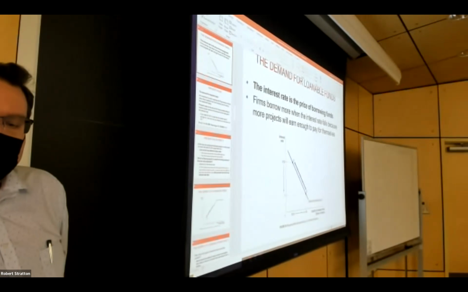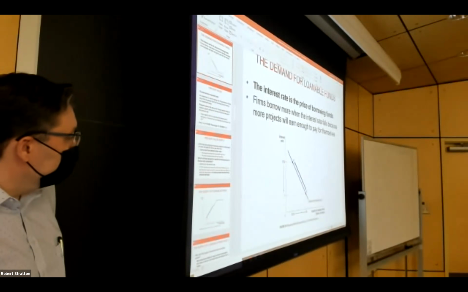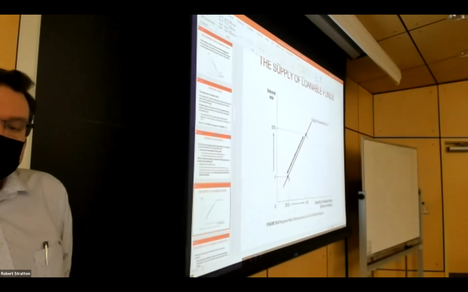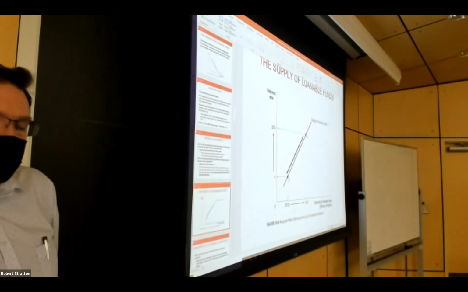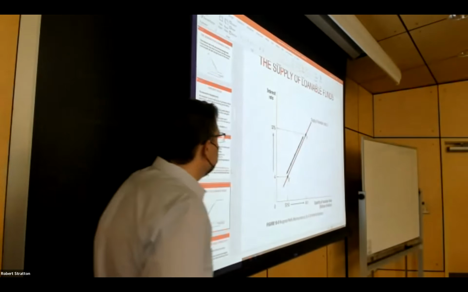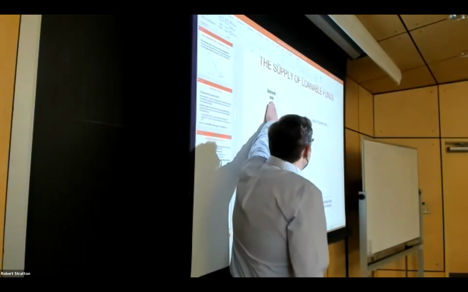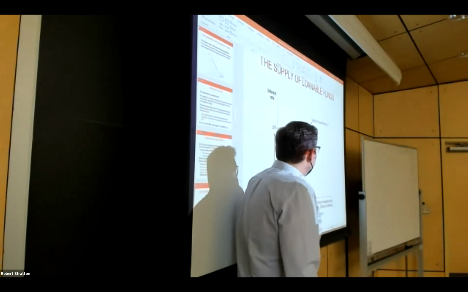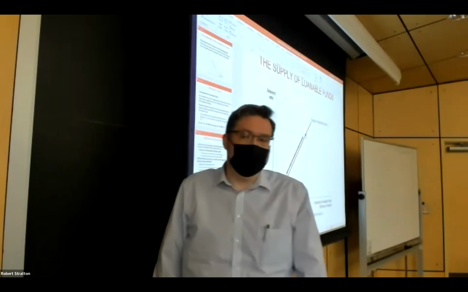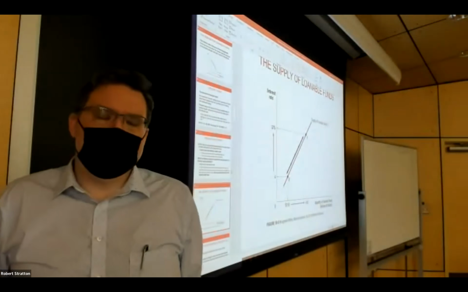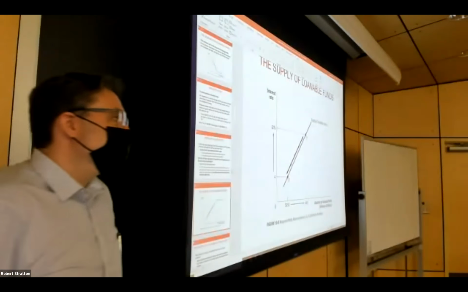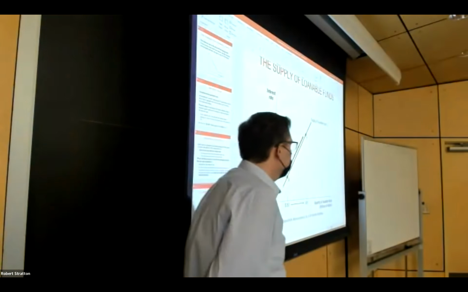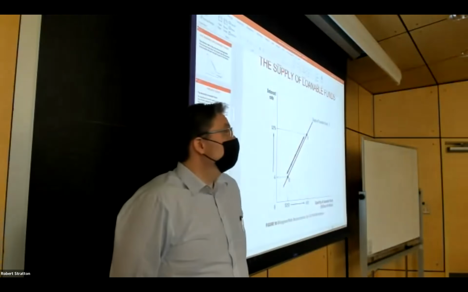So we looked at the demand curve. Let's look at the supply curve. It goes up, just like every other supply curve. Again, same graph: interest rate, which is the equivalent of price when it comes to loanable funds, and then the quantity. So who is the supply? Who's supplying savings and investment? Who are we talking about here? Okay. Sure, yeah.